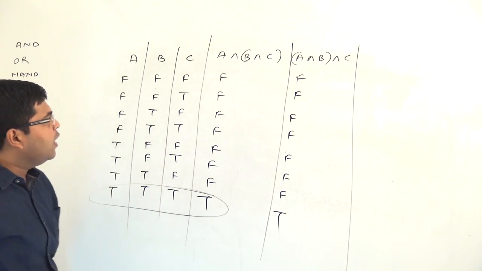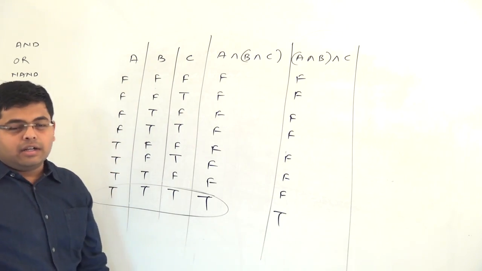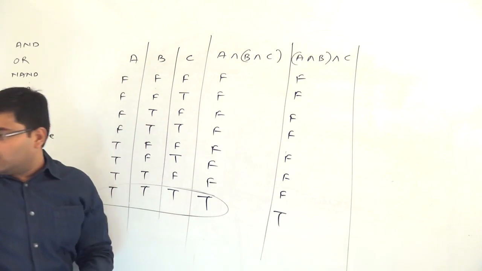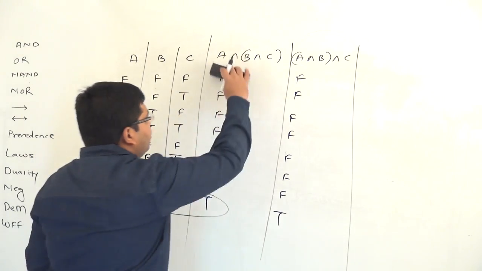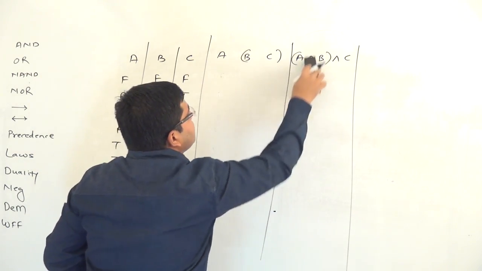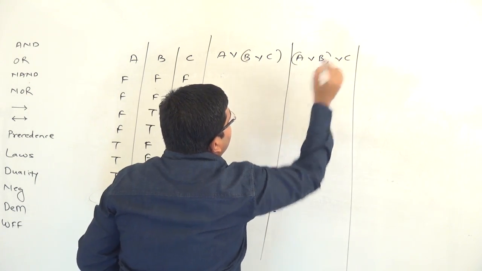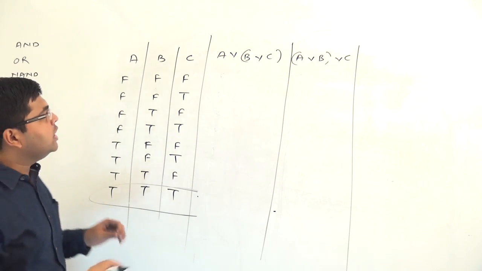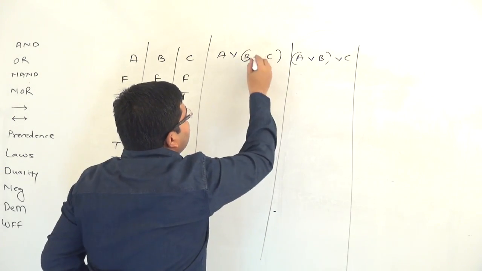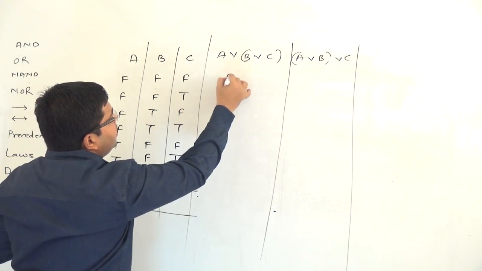And what does that mean? Because both these columns are the same, we can say that AND is an associative operator. Similarly, OR is also an associative operator, because if you observe in both the cases, A or B or C, whenever you see a true, the result will immediately become true. So what we are going to do here, we will first of all check B or C. Now B or C is false, this is also false, therefore the result will be false.